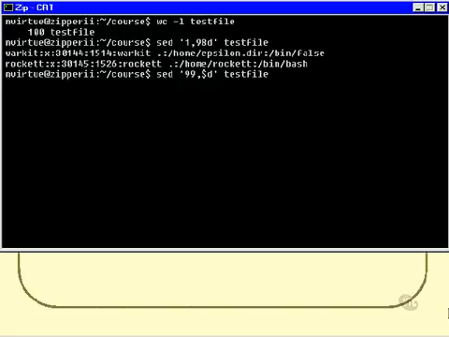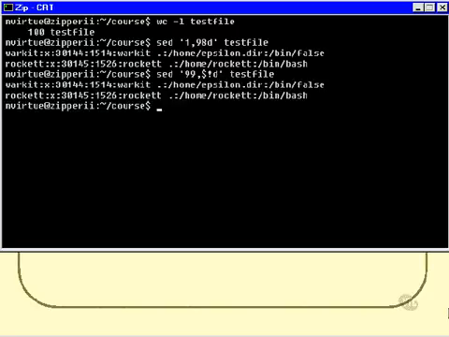This time I'm just going to display 99,$, which means obviously from the second last line of the file to the last line of the file, I do not want to delete those lines. In fact, I just want to delete the other lines. So again, I see exactly the same 2 lines of output as I saw before.